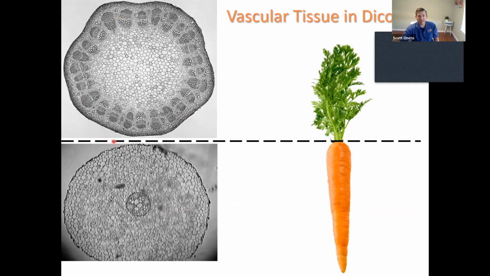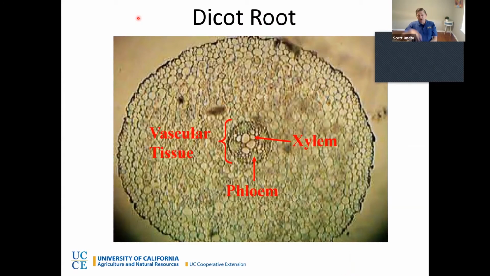So this is the stem up here. And of course, this is the outer perimeter of the stem. And so just in from the perimeter of the stem, you have these very easily distinguished bundles. And all of these are xylem and phloem. So we have little clusters or bundles of vascular tissue that go all the way around the perimeter of the stem. And this is the same for any sort of dicot. Again, any broadleaf plant, the stem is going to look like this. So we'll look a little bit more about what's actually in there and what they're doing in a second. But I just wanted to show you what that looks like from the whole plant level.